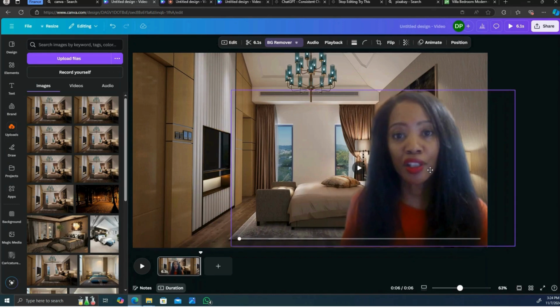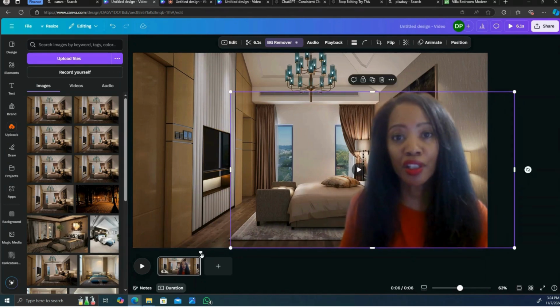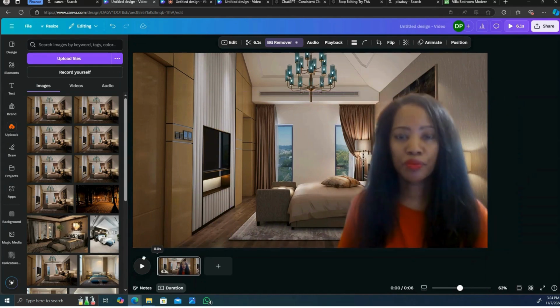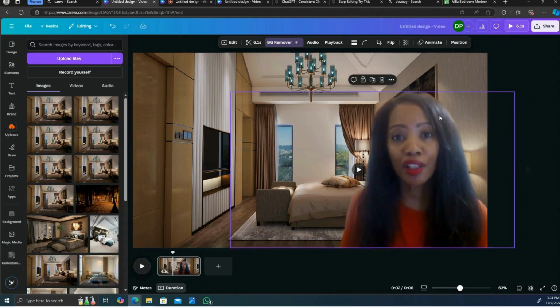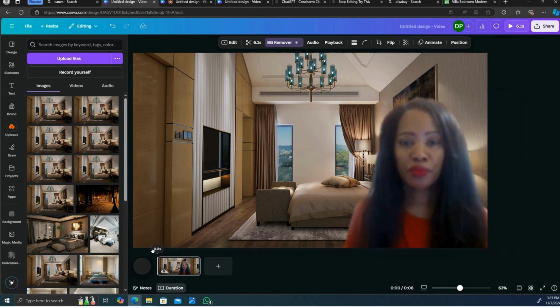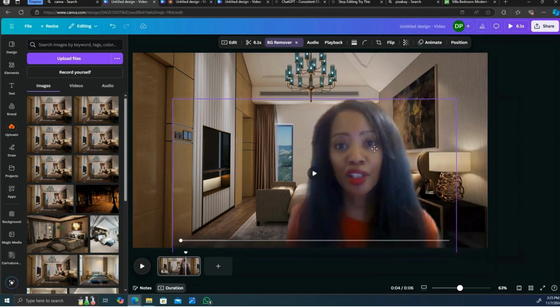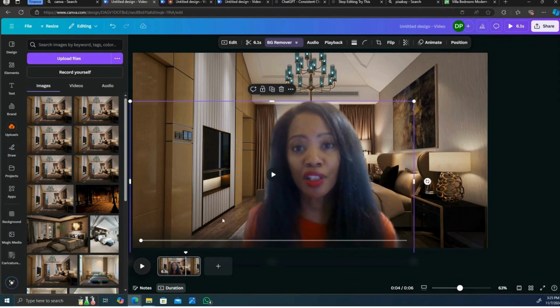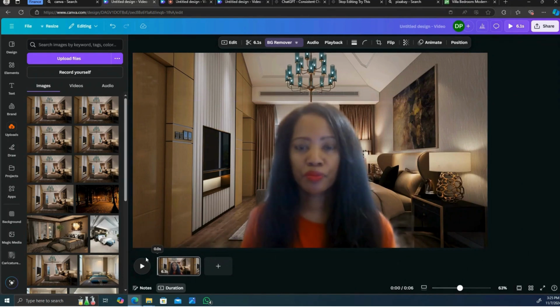If you want to move it to the right, you can do that as well. Let's try what it looks like to the right of the canvas. Oh, wait. Okay, see, you see that area right there? So I don't like that, so I wouldn't put it right there. I'm just going to keep it in the middle. So guys, like I say, you just have to play around with it to see how you like it.